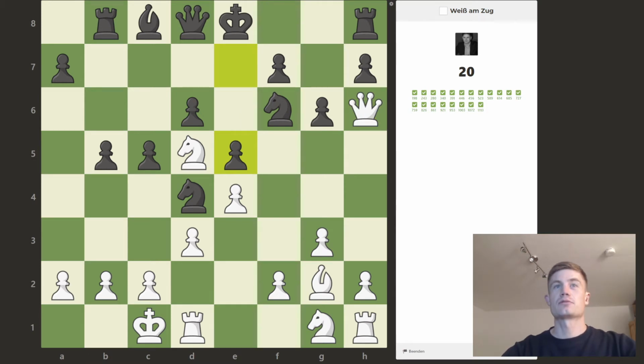And after this, we should look for some threats, and how to find threats actually. To find threats, you should have a look at opponent's weaknesses. And weaknesses can be unprotected pieces, weak squares, weak king, weak pawns. But often it's just unprotected pieces. And we will have a look.